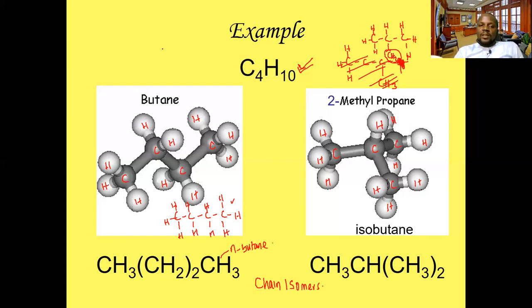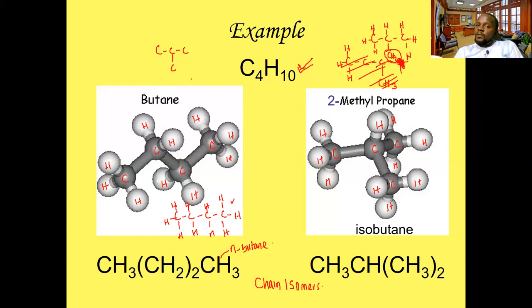It is not only this. Instead of me drawing 4 carbons, I'm now drawing 3 carbons, and positioning the 4th carbon at any position I want to place it. But it is always advisable in this type of case, you only put it in the middle. Because if you put it here, you will see that it is still drawing the same structure as what you've drawn before. So my point here is that when this kind of situation exists, you have reorganized the position, the arrangement, but you have not changed the total number of carbon and hydrogen, and this is called chain isomerism in alkane.